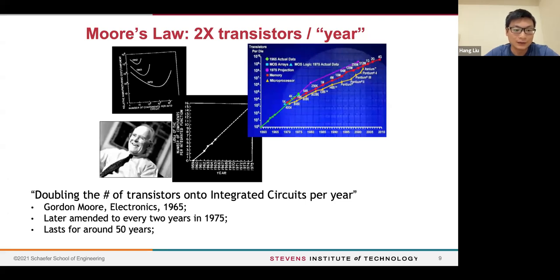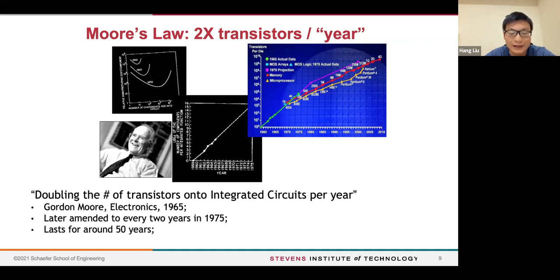Later, Gordon figured out that we cannot sustain a doubling, right? When you go to 2 to the n, it goes to an infinitely large number, which you definitely cannot pack so many transistors in, due to either the end of Dennard scaling or the atom size limit. For example, the atom size is the limit, so you cannot pack so many atoms into that specific integrated circuit.